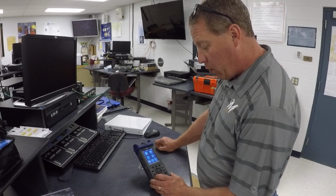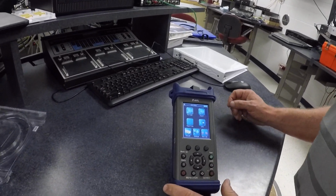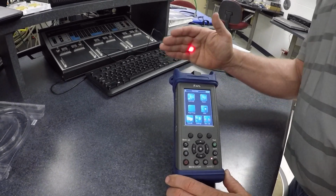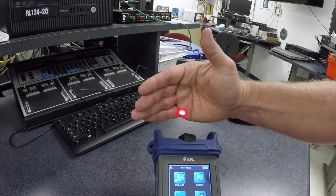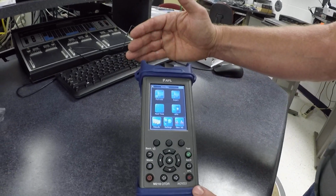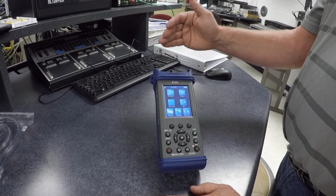This piece of equipment also has a VFL in it. And you can see my light. So this has a built-in VFL as well. So besides being an OTDR, it is a VFL as well. And this is just one type of OTDR.